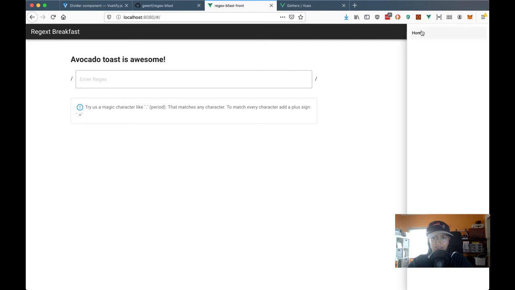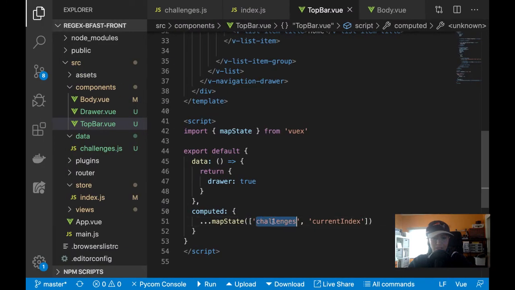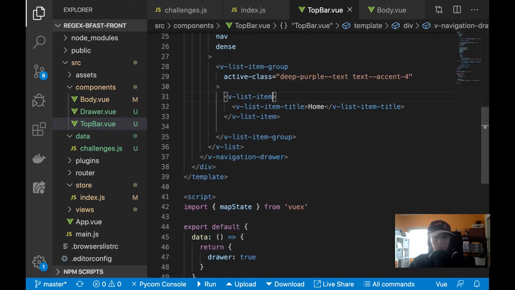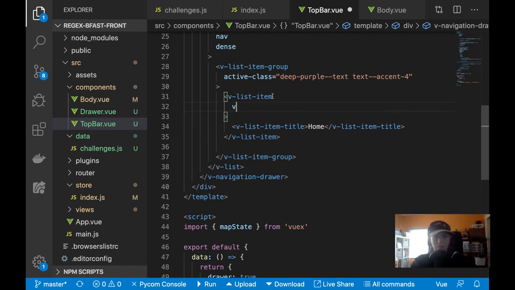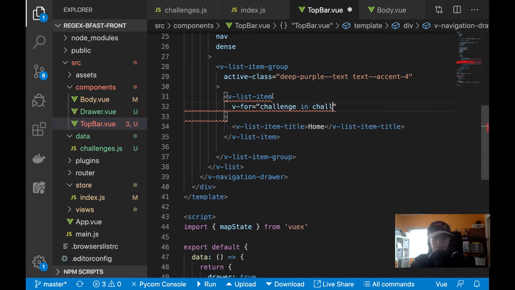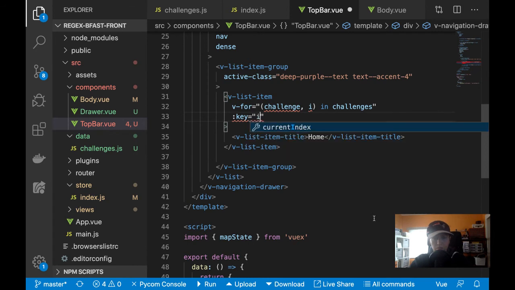Okay. So now I just need a loop. So now that I can loop through challenges here, and this v-list item will be my v-for loop. So let me do v-for equals challenge in challenges, and let me go ahead and do an i here so that I can do a key equals the index.